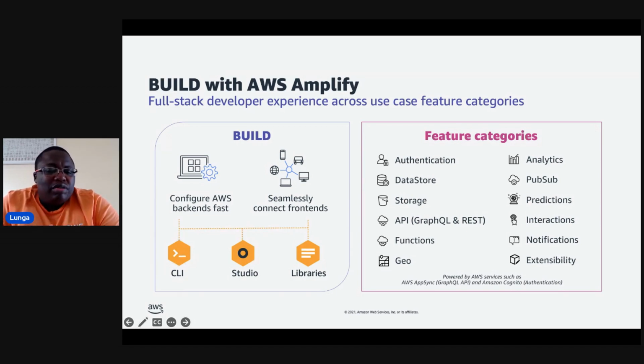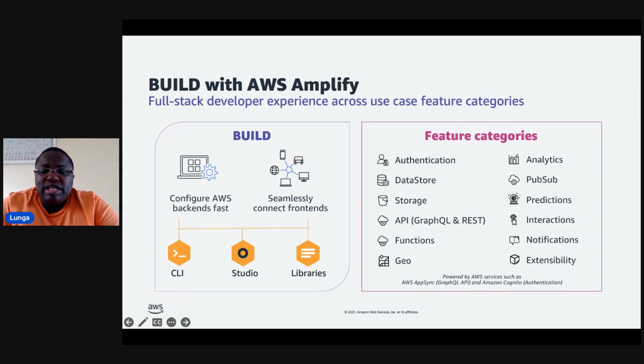So we'll be using Amplify libraries, which are actually built on top of the lower level AWS SDKs and work with popular web frameworks and native platforms to facilitate connecting web, Android, and iOS apps to your application backend resources. You can do all this without requiring years of experience and deep understanding of how these different AWS services work. So Amplify comes with a number of different feature categories, and what's unique about this is that they're all oriented around your application's use case, as opposed to being centered around the underlying AWS services.